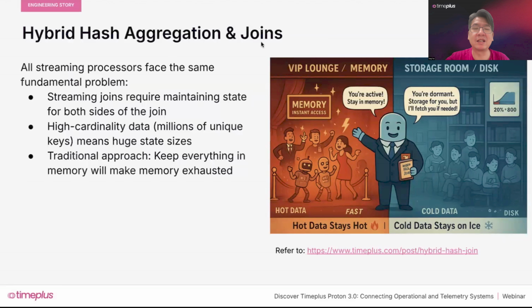But with Timeplus, we use this hybrid mode, right? The most important, most visited state we keep in memory, and we keep all the other state on disk. By doing that, we can have a very good balance and very good performance.